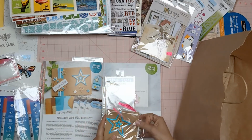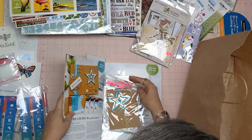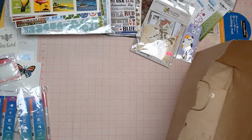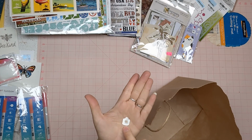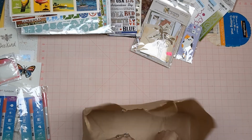Anyhow, we're going to have fun with the Be Creative adhesives and foils in the journal. Look, there's another bag empty, which is good because this is getting to be a long video. There's a piece of ephemera hiding in here. It's a little jar with a bear print on it. Where'd that come from? Anything else hiding in there? Hello?